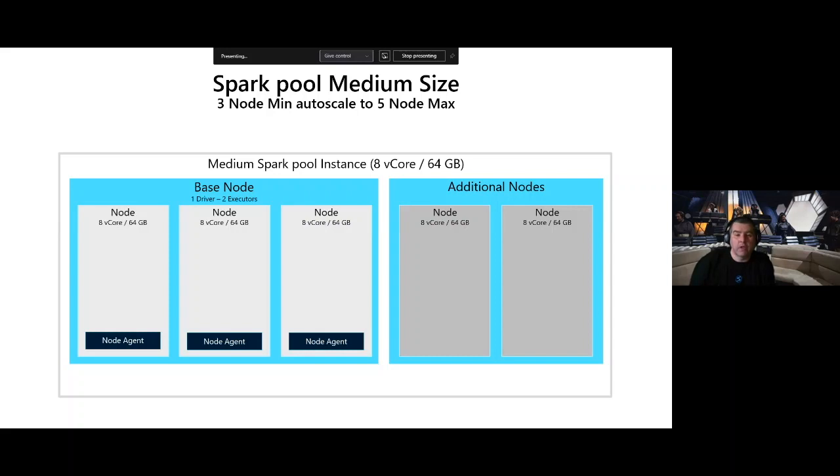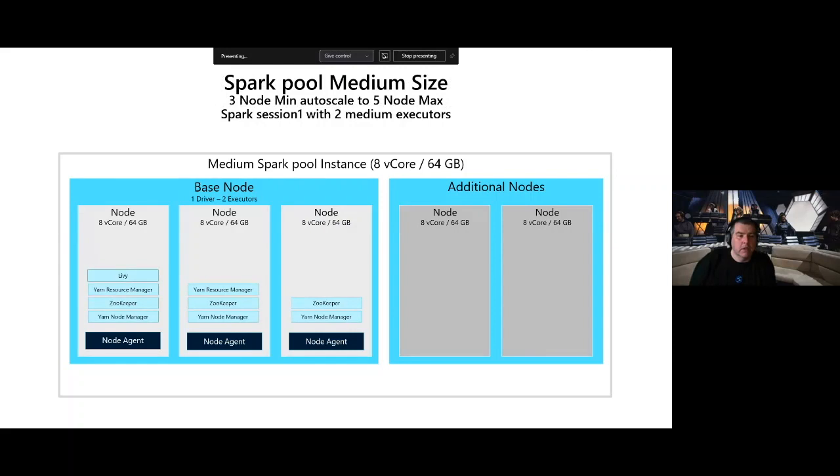It's a competition as to which VMs come up first. And the advantage of this is that when you do this, the first node that comes up becomes base node 1, and we deploy Livy and Yarn and Zookeeper and everything else like that to it. The second node that comes up is the second base node, and it gets a little bit less in terms of system services. And then the last node to come up becomes number 3.